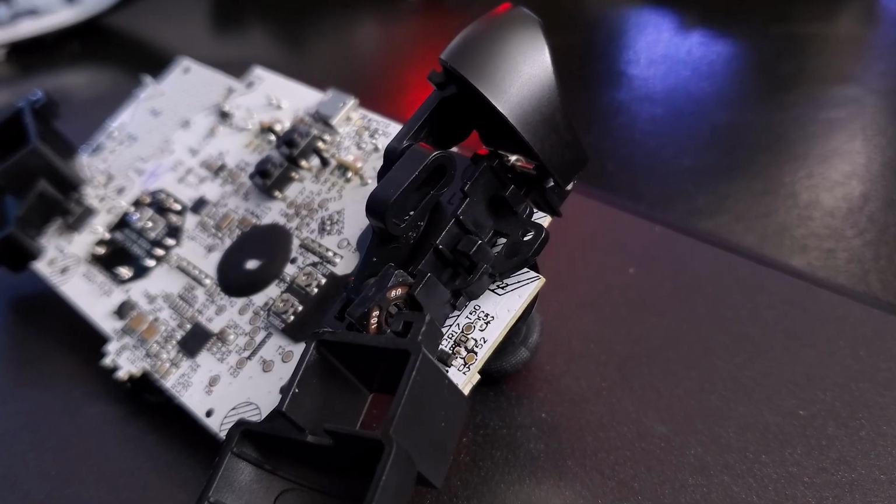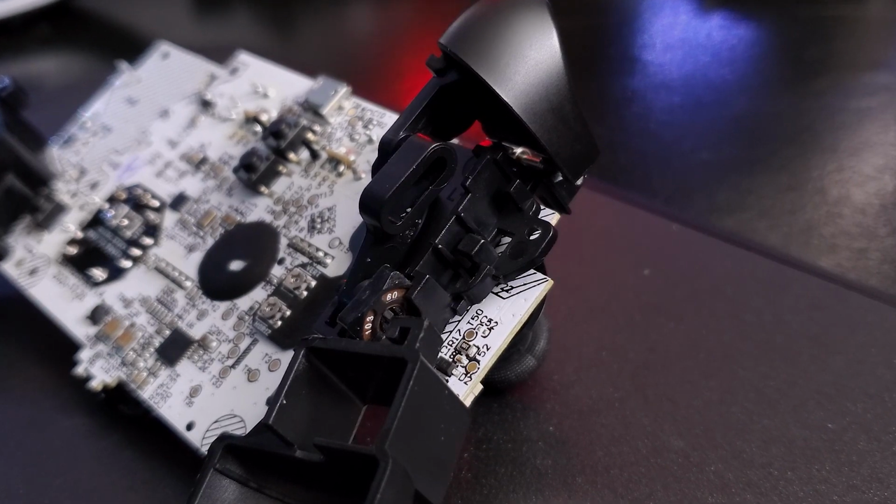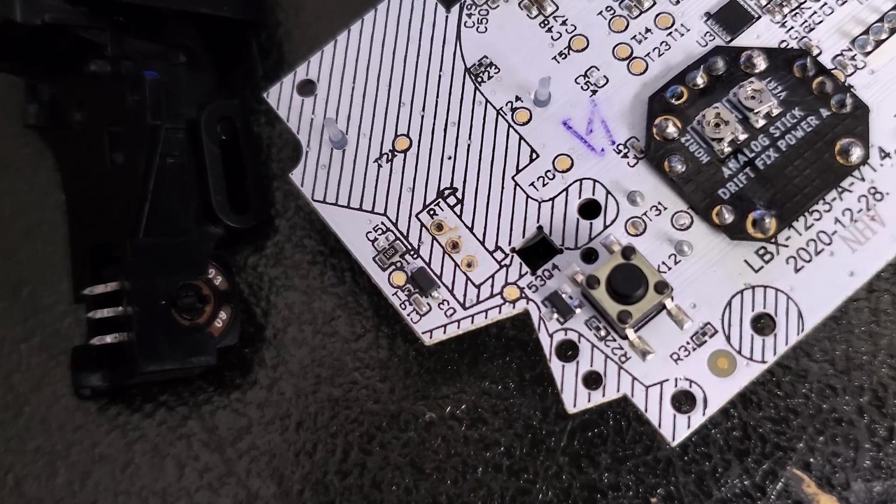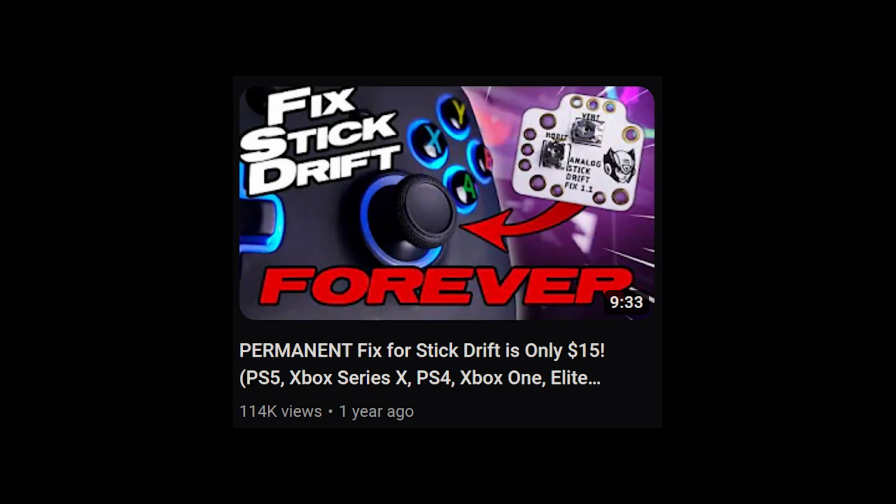The bad news on PowerA's side is a little disconcerting though, because the only way to apply the stick drift fix to the Spectra or the normal Enhanced controller is to desolder the triggers, which is really difficult. It's not. It's just difficult if you're new to this. I am, and destroyed my Spectra. Quick correction, I am not new to soldering. I am simply bad at it.